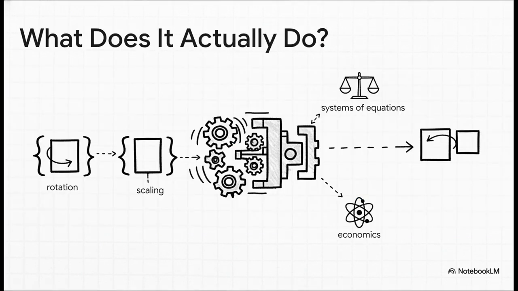And here is the absolute key takeaway. This isn't just random arithmetic. This specific process, it's the language of combining actions. If one matrix represents a rotation and another represents a scaling, multiplying them gives you one single new matrix that does both at once. It's how we solve incredibly complex systems of equations and model how things in physics or economics are all interconnected. The weirdness is actually what makes it so powerful.